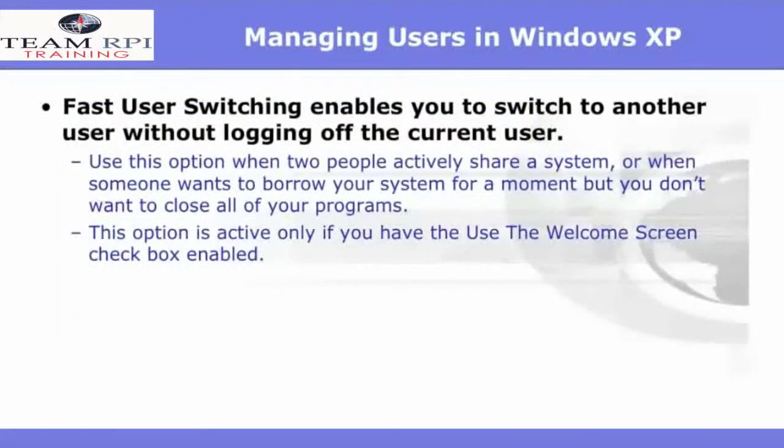Fast user switching enables you to switch to another user account without requiring you to log off your current user account. You will use this option when 2 people actively share a system or when someone wants to borrow your system for a moment, but you don't want to close out of all your programs. However, this action is only active if you have the Use the Welcome Screen checkbox enabled.